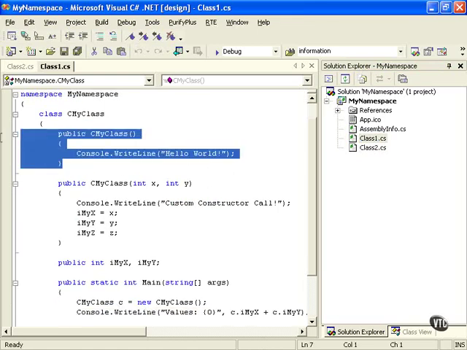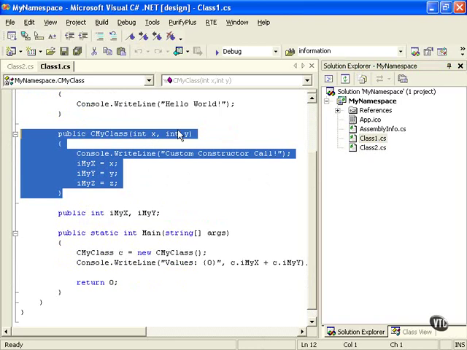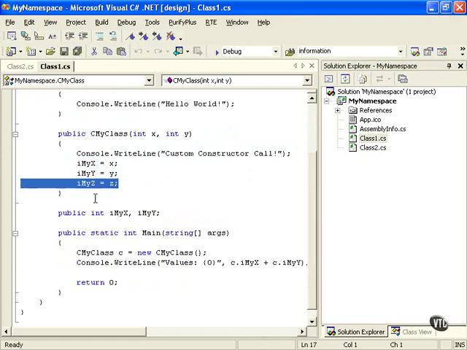As you see here, in this class, we're just constructing this class. The default constructor is just saying, hey, write some text out to the console and say hello to everybody whenever this class is created, or a variation of this class. The custom constructor here says if you pass 2 integer values to this class, then you're going to write that this is a custom constructor, and then you're going to initialize the internal variables that are presented here. And you see that this one has my z equals z. This is just going to add to what we're going to do here. Currently, we don't have a variable that's going to be able to work like this, so we would get errors if we decided to compile this.